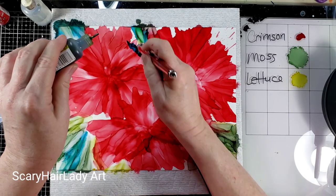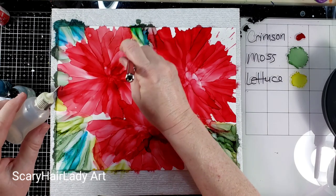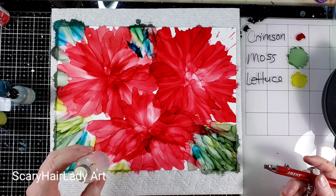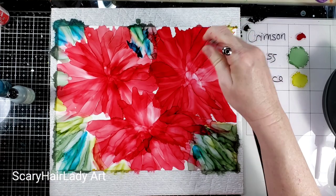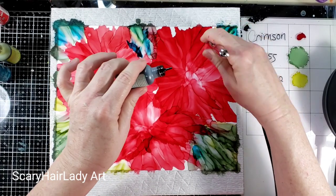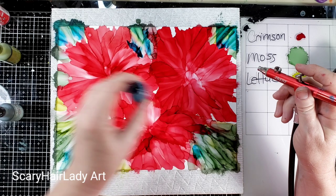I don't even know what just happened right there, but I'm not going to get concerned with it. Yeah, I like the blue. I'm glad I added the blue. It's looking a little too Christmassy. Now they go with the light.